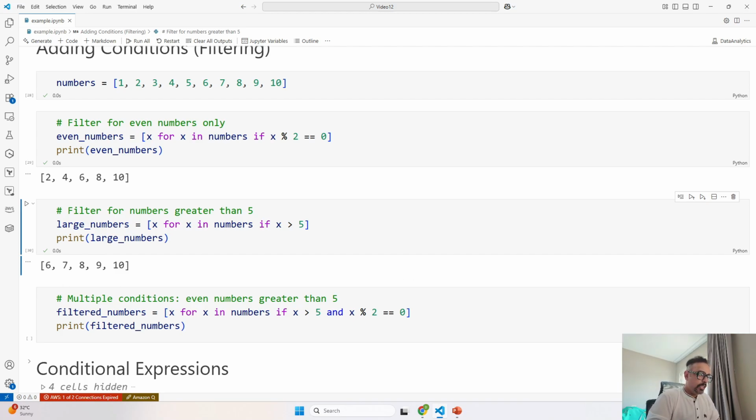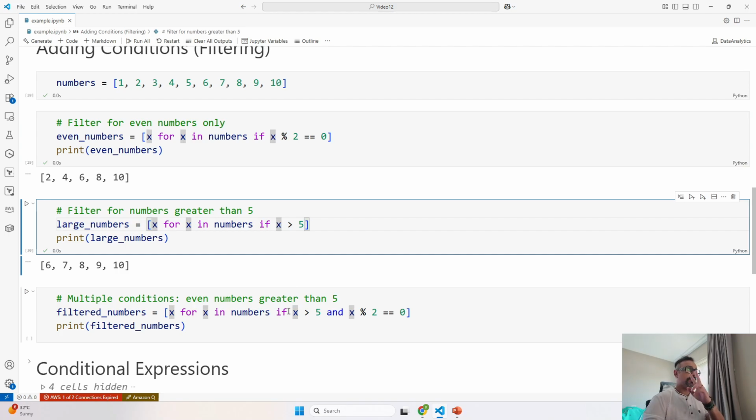Now let's see another example. In the third example, we loop over the same list but apply two conditions at once. Over here it was one condition. This time we have two conditions. I have taken both of them together. x greater than 5 ensures we only look for numbers greater than 5, condition number 1. Then x % 2 is equal to 0, which ensures that all numbers are even. So only the values that meet both of the criteria are going to make it into the final list, our filtered numbers.